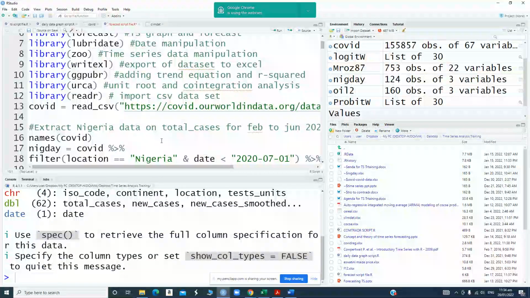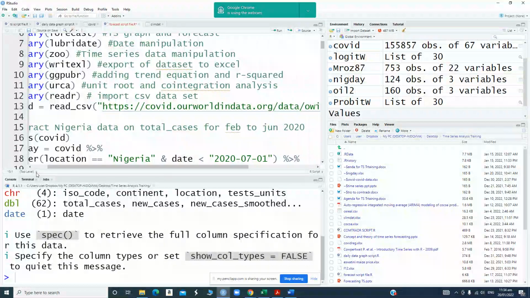That's all right. So it's done. So we have the data sets. Now we have so many countries. The next thing we quickly want to do is to extract Nigerian data on total cases from February to June year 2020.